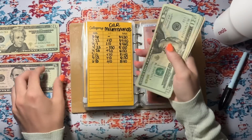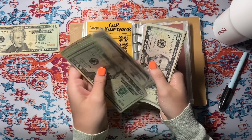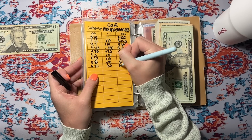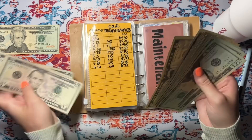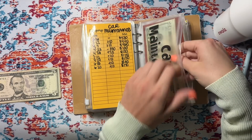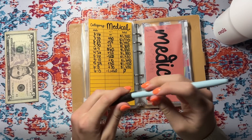Car maintenance is going to get $10. I need some more change, so I'll use this. 20, 40, 60, 8, 1, 20, 30, 40, 45, 50, 55, 60, 65, and $170. Hopefully I don't need this anytime soon, but I'm just going to keep adding to it just in case anything happens. I do need to get my car washed because like four birds pooped on it the other day, so that's very fun.